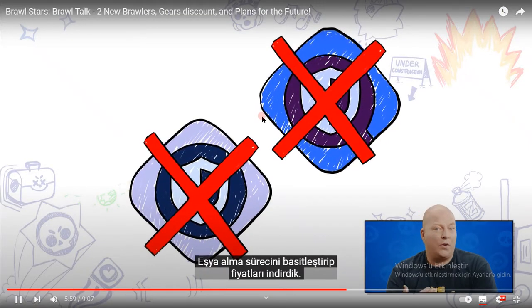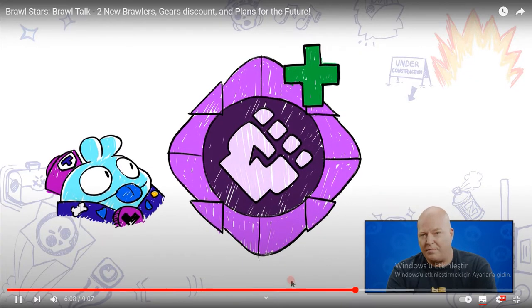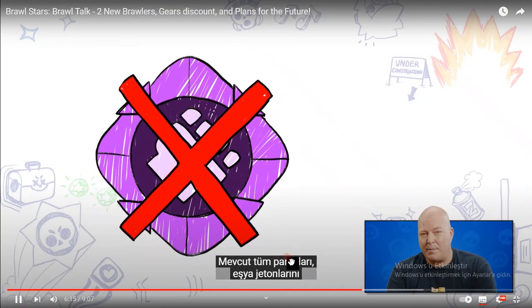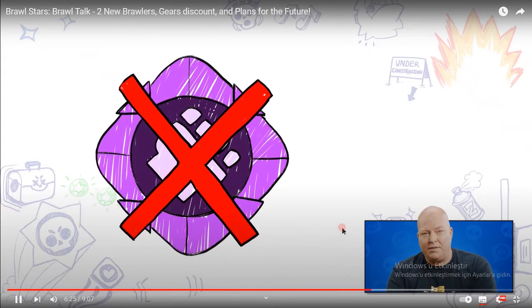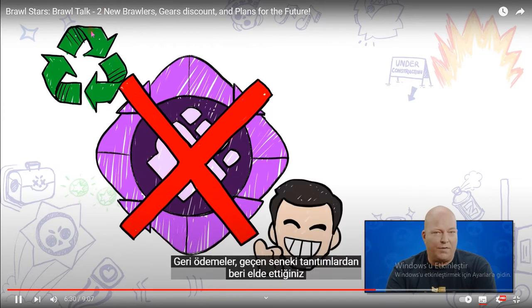So, should we talk about October a little bit? We're going to simplify the flow on how you acquire gears and decrease their cost. And at the same time, we're going to introduce additional, more specific gears which won't be usable for all the brawlers. And can we talk about what happens to existing gears? We're pretty much hitting the reset button for gears and will reimburse all existing scrap, gear tokens and already crafted gears to you. This will happen in coins, and coins will play a much bigger role in how to unlock gears in the future. This essentially allows you a full respec for gears once the October update arrives.